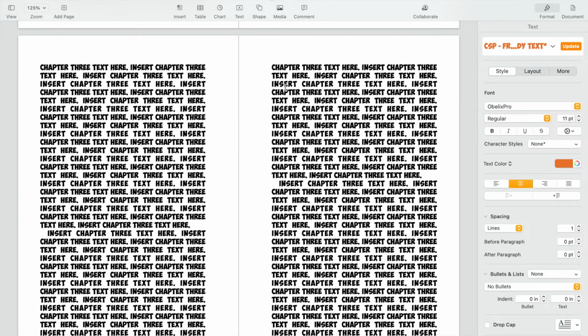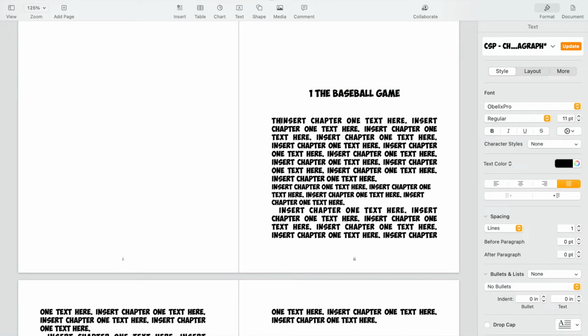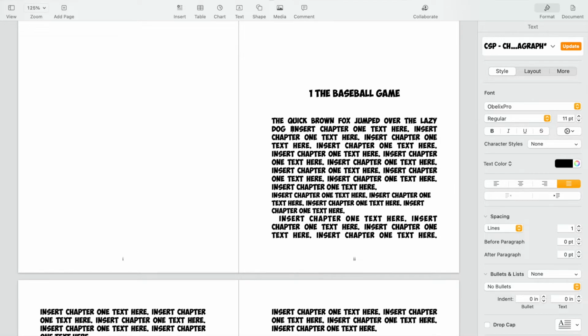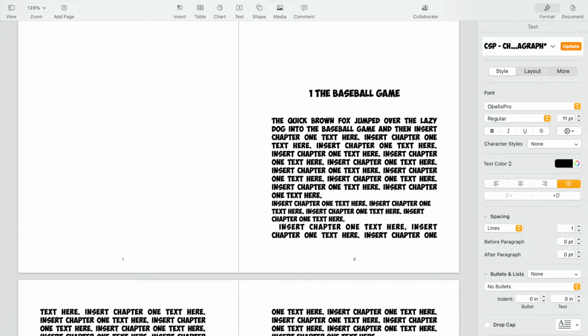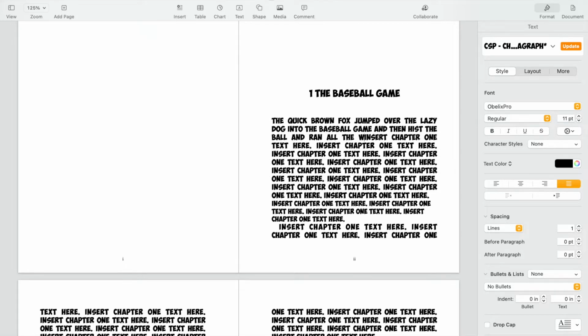So we're gonna pretend that this is our book, but if you want to go and you say chapter 1 is called the baseball game, I don't know, and you write, the quick brown fox jumped over the lazy dog into the baseball game and then hit the ball and ran all the way home.